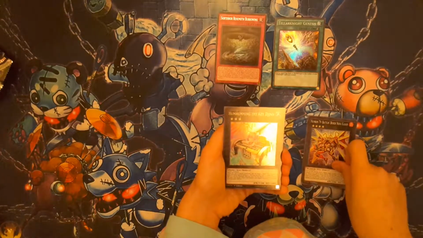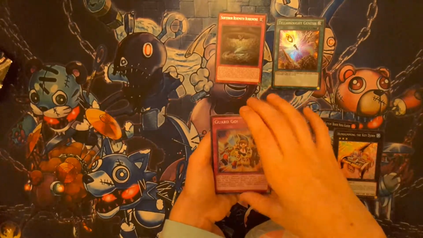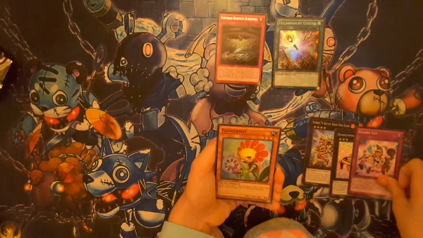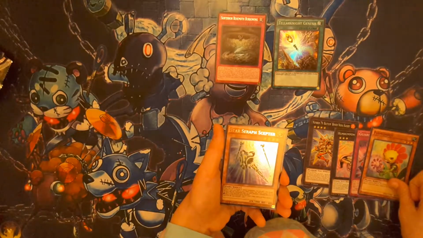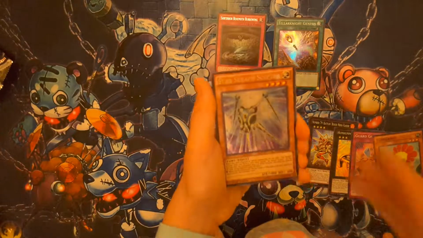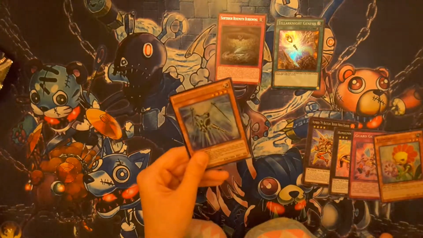Oh, that's cool. Jin. Guard go. Oh, I have that card. That doesn't even look like a secret rare. Star Seraph. It's not a secret rare. It's got lines and stuff to it. But that's really cool.